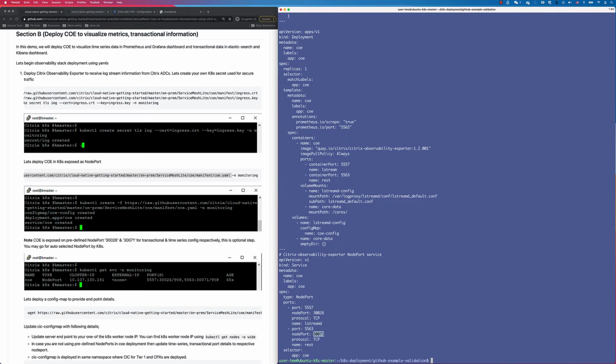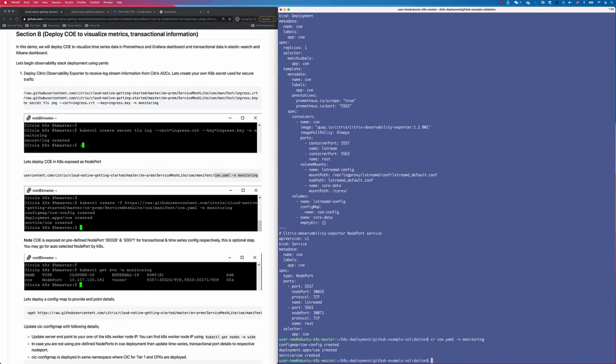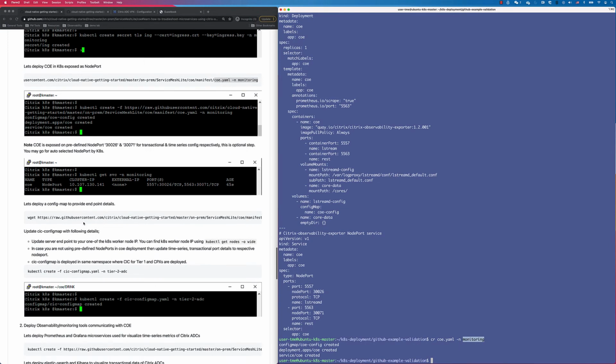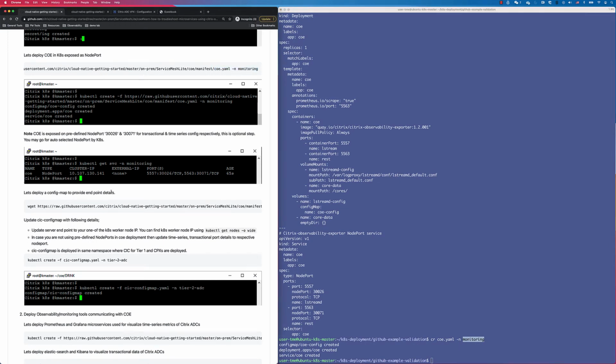So I kind of hard-coded it, but in your case, you don't have to. You can have the node port dynamically assigned, and that's also fine. And then let's deploy the COE. Create it in the monitoring namespace. And then we deploy a config map to provide endpoint details.